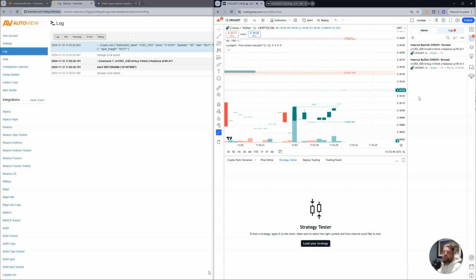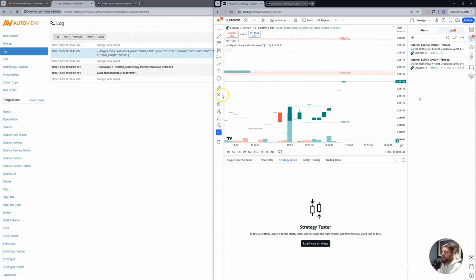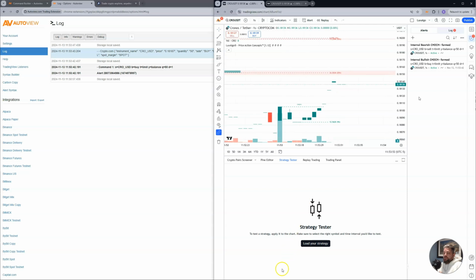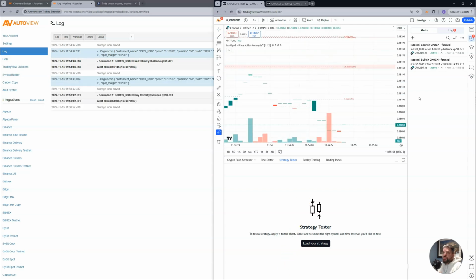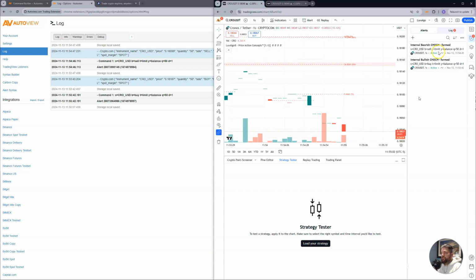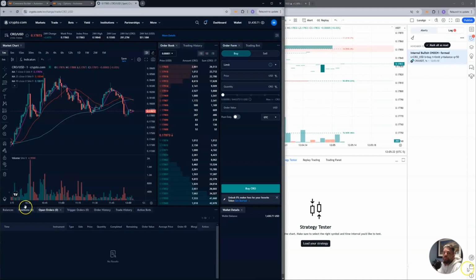All right, here we got an alert. We can see the price this time, 0.18187 with a quantity of 50 on the buy side. We'll wait a couple seconds until we get another trigger here. There it is, fast forwarded a little bit. So we've got a sell, same thing, quantity 50, this time a price of 0.18099. So what we should do now is run through the alerts and remove the D equals one so we can go to live testing.